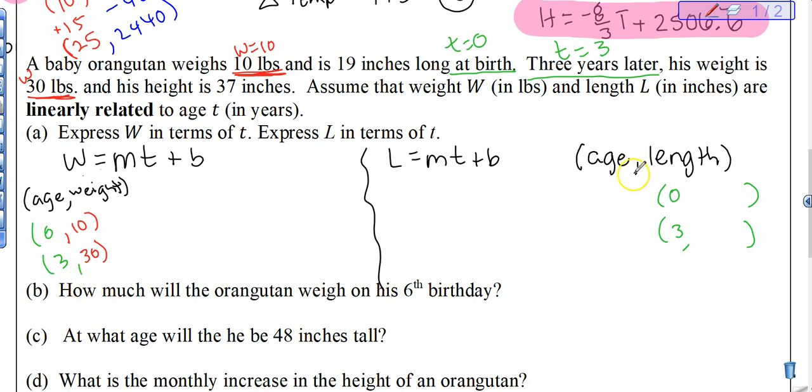Then I'm going to grab my blue pen and grab my other information. Here we go. So we have the age. Let's get the length for age 0. What's his length? A little short guy. And then 3 years later, his length is, well, now he's a height because probably he's standing up, but there you go. Okay, so listen, we have points.